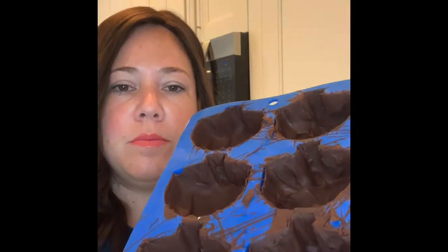You want to do this very carefully so that they do not crack. First, you want to separate the mold from the chocolate and then pop it out super gently. In the event that it does crack, no worries. You can either eat it or melt it again and try again from the beginning. So we're going to give everyone a minute to pop them out of the mold.